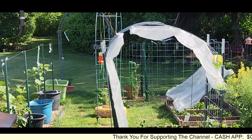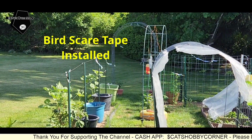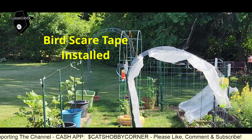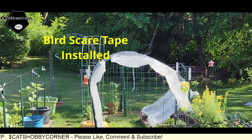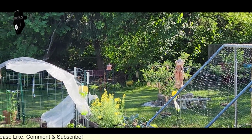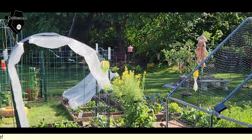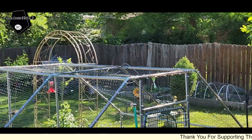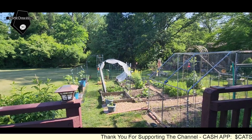Alright guys, so we put the ticker tapes out. I'm gonna put a few more, but that's over here by the blackberries to try to get them to stop landing on mama blackberry, the birds. Also put it down there by the grape vine. And I put one strip, I'm gonna have to cut one of those strips in half. I put a couple over near the apple tree to get them to stop landing on the apple tree leaves, because I don't want them to knock the fruit off. And I'm gonna put a couple over there near the strawberry bin to keep them from flying over there as well.